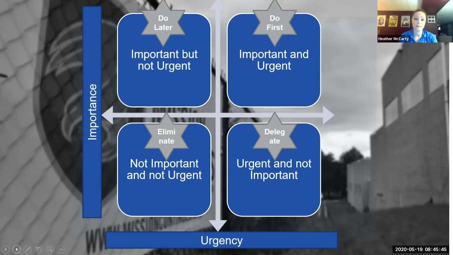Take them off our list, take the stress away, take the wonder about how are we going to get that done. Those are the things that really distract us, whether it's from distraction of work that we have to do or just distraction in general. And then finally, the last thing are those things that really have a sense of urgency and have a time constraint to them, but may not be directly tied to the things that you're working on or your particular priorities. And those are the things that we can delegate. Determine other people who could benefit from taking this on or who have the skills, the capacity, the time, and pass it along to them.